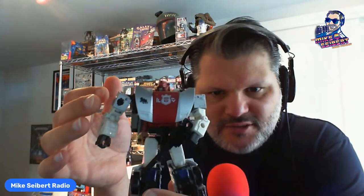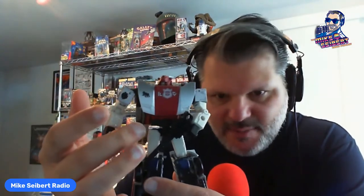So then you start getting into the deviations between Sideswipe and Red Alert. With this being the Netflix version of the character, there is some additional battle damage deco. Red Alert in this version has battle damage, but it also has some extra color gradient. He's got some flecks of silver on his shins, but where the battle damage comes in is around his chest and shoulders. It doesn't present as well in this lighting as I would like, but we'll see it more when I get him into robot mode. His paint is white, but there's also kind of a gray gradient going on there.